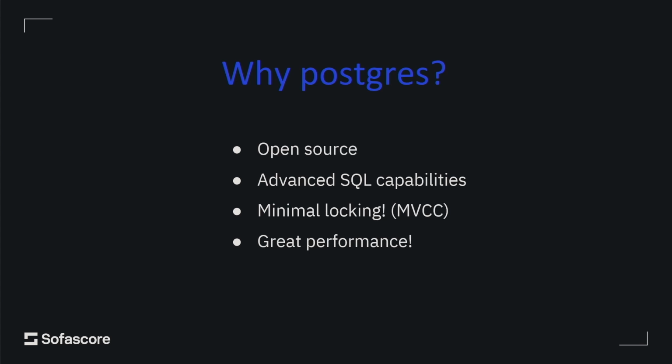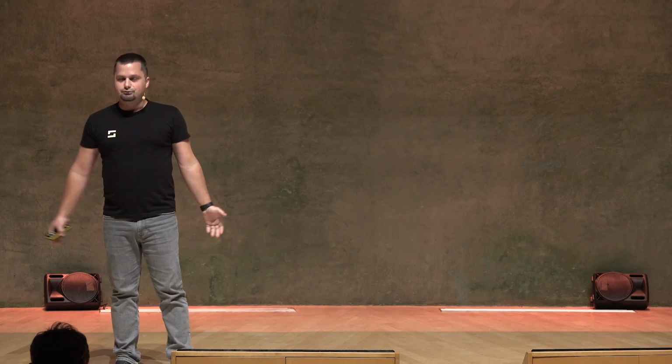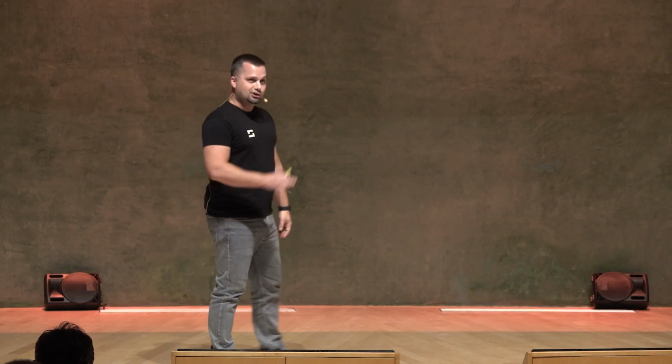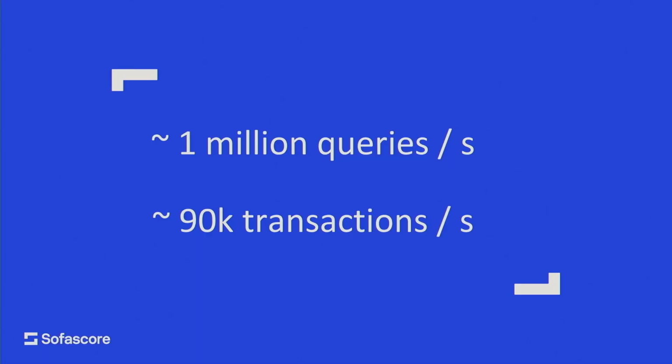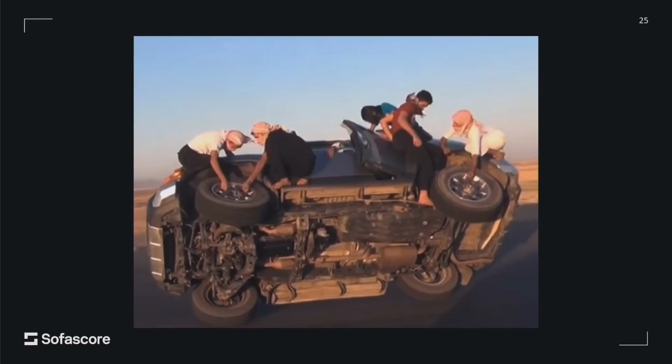Now, when I say great performance, people say, yeah, but it's a relational database. You cannot run a huge site on it. I mean, we're using this, so it has really great performance. We can do 1 million queries per second, and we can do 90,000 transactions per second, and when you benchmark, one transaction is actually 5 things that change the state. So basically, we do 500,000 changes a second. So it can take quite a lot. And if you want to do NoSQL, Postgres can also do NoSQL, probably faster than MongoDB.